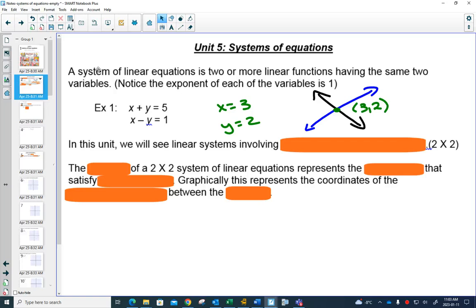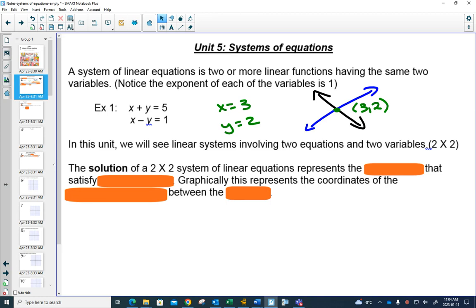The math here was easy enough that guessing and checking gave us an answer right away. Okay? But we're going to learn techniques, because usually guessing and checking will be like, I can't find it, I can't find it, I can't find it, and then you get frustrated. So if you have an algebraic technique that works, that's going to be helpful. So we're going to be doing ones with 2 lines, 2 equations, and 2 variables.